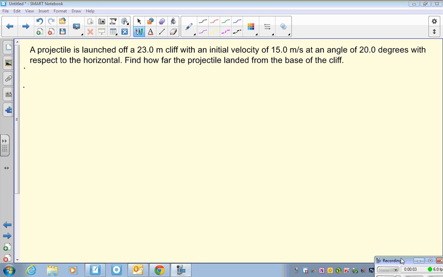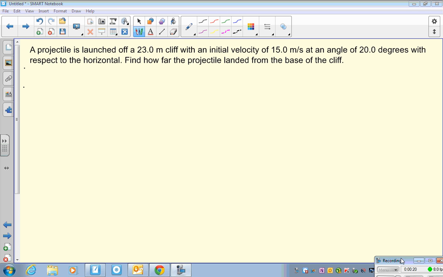Everyone, so some of you had requested this problem. For those of you that were in my 5th period physics, we did this today as part of our competition. If you're watching this as the 6th period physics, we haven't done this in class, but you can still watch the video and figure out how to do this type of problem.